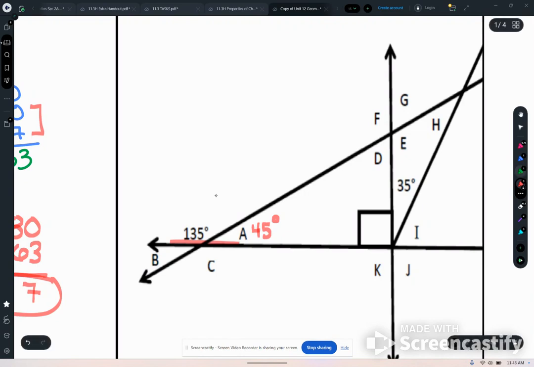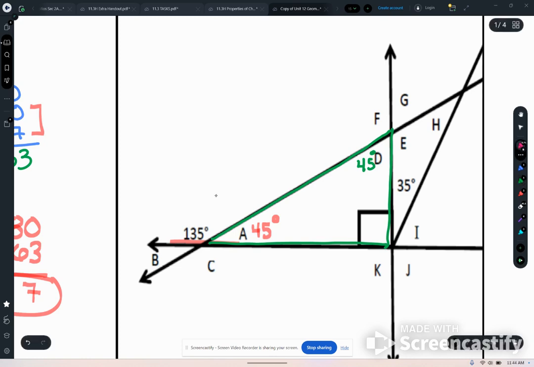We also know that the shape that's formed is a triangle here. And so we know that all three angles of a triangle have to add up to be 180. So if I do 180 minus 45 minus 90, or if I know that A and D have to add up to be 90, then I also know that this angle of D is 45 degrees.